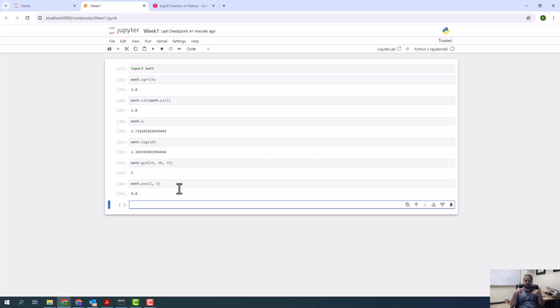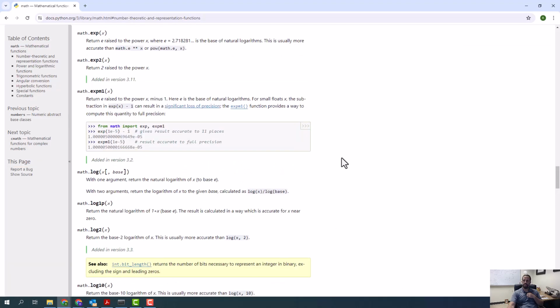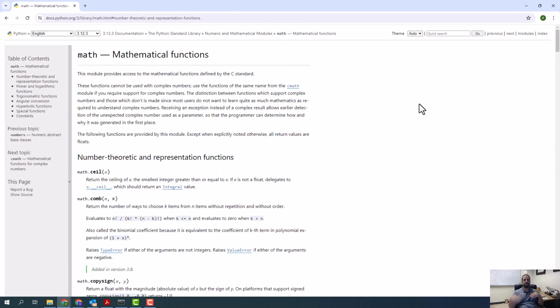I showed you the basics of it, but I also showed you how to go to this list of math functions. All of the different libraries and modules that we're going to look at will have a page like this that will tell you the functions that are in the module and basically what they do. That is the number of arguments the function takes, and exactly what the output is. And then other documentation like the type of errors that it might raise. So this says it raises a type error if either of the arguments are not integers.